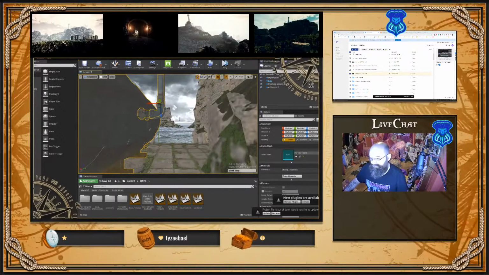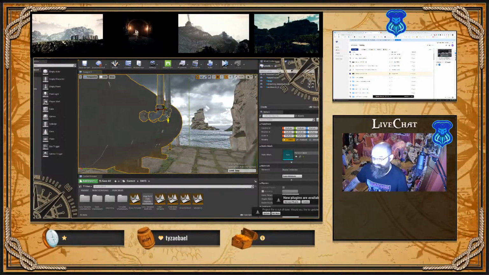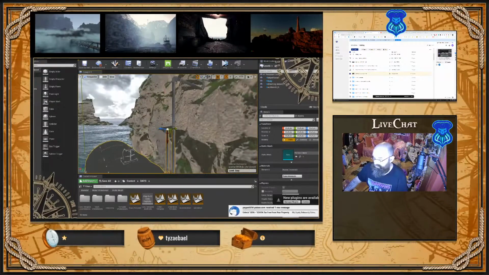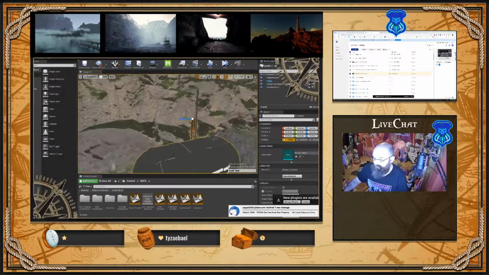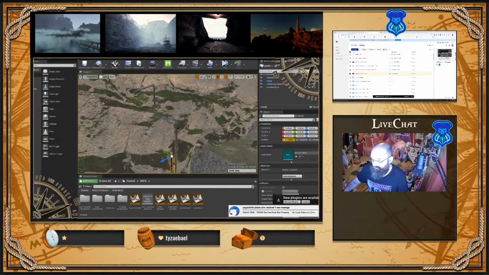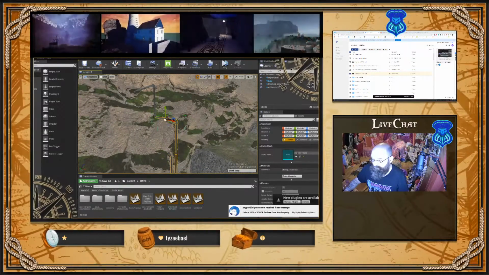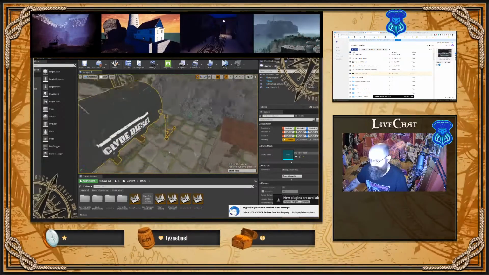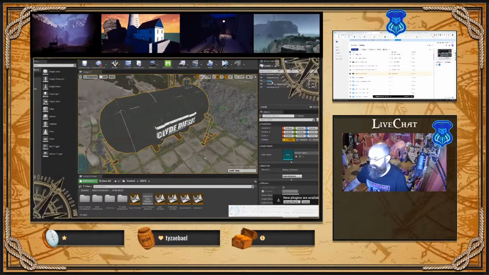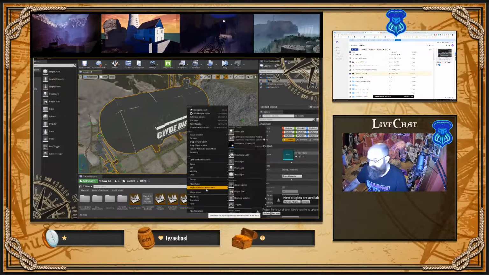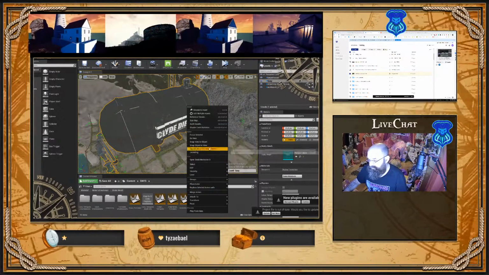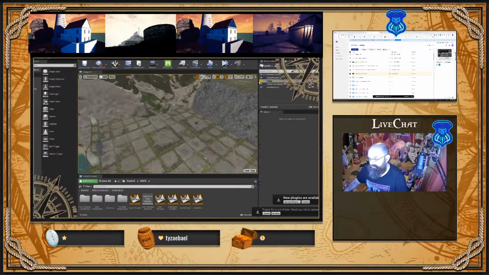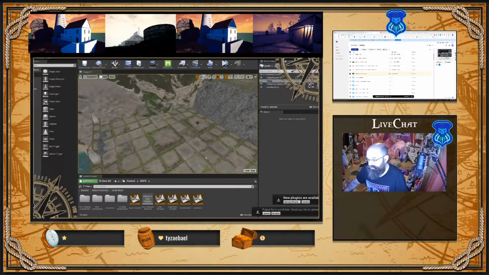Doesn't really need to, but I did it anyway because it looked interesting. And 9 times out of 10, interesting is what we want. There we are. And I'm going to key, right click, and oops, wrong one, move selected actors to the level. And then if I hide that, cool and groovy.